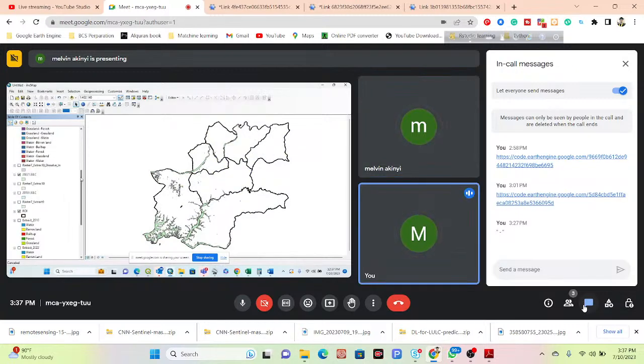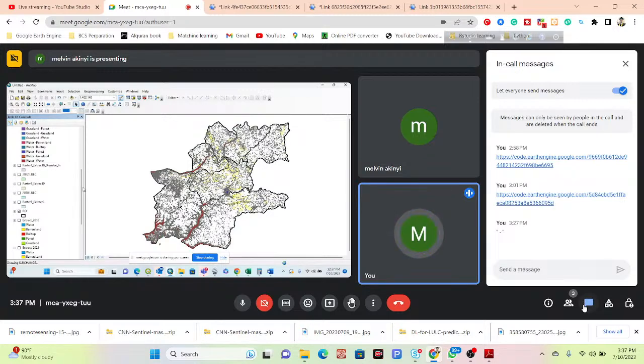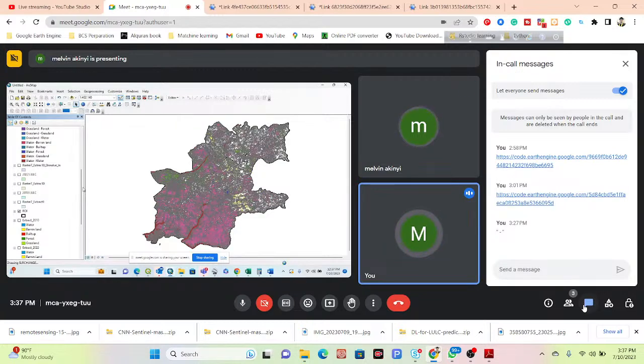So when you want to add all of this color properly, you can put it, then we can get all of the changed areas: water to grassland, water to forest, water to build up area, water to barren land. All of this area we can easily display in here. And finally we can also create the change detection map.